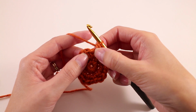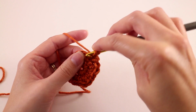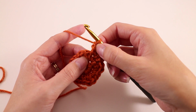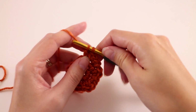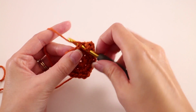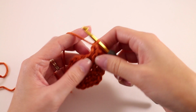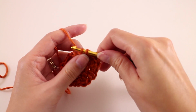Now in the next stitch, we're going to make 1 single crochet and 1 double crochet, all in that same stitch. This is going to start our stitch pattern repeat for this round. Next, we're going to make 1 double crochet into the next stitch. And 2 double crochets into the next. Followed by 1 single crochet in the next stitch. So that was our stitch repeat for this round.